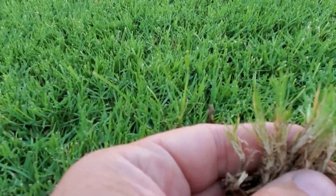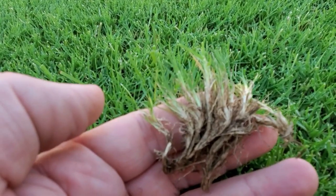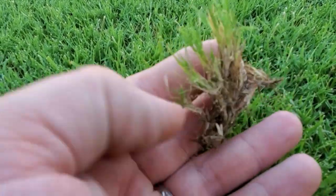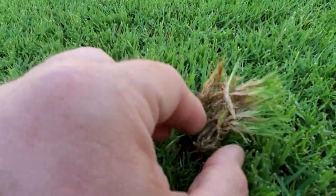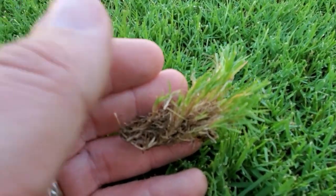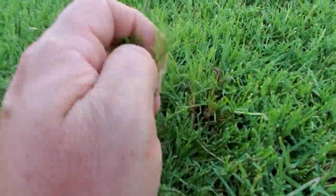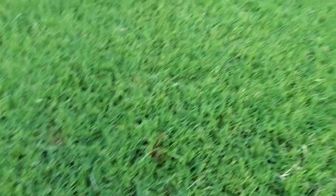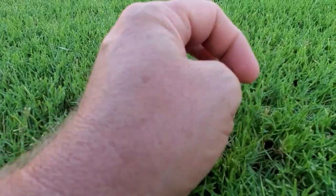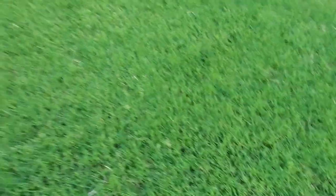I definitely have a lot better look — the grass looks healthier. I'm not seeing a whole bunch of them in here. I think it's having a pretty positive effect. You can see where the Bermuda mites were impacting it, but it's not having that really tight effect like I was seeing before. I think it's working — it's been about 20 days since I put the Delta Guard down. Definitely looks healthier, so let's give it a cut.